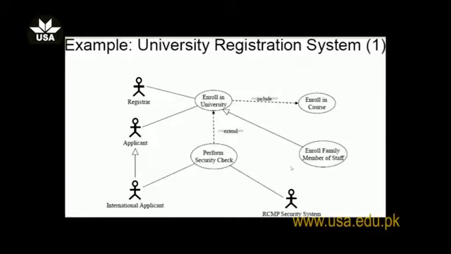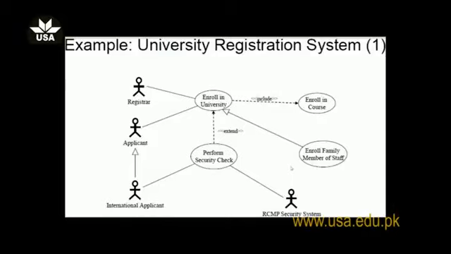So enrollment is basically the main functional requirement that can be performed by international and local students, but there is another actor who is interacting with this particular feature or functionality, that is the registrar. What should be included in this type of functional requirement, that is, enroll in a course? Because obviously if a student is going to enroll in the university, what is the purpose, what is the objective behind this? Obviously he wants to study a specific discipline, and in a discipline you have courses and you want to enroll in the courses.